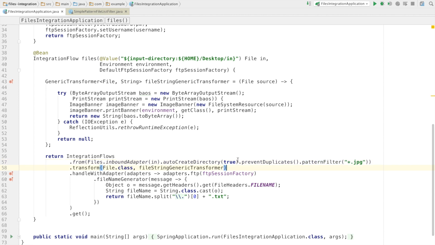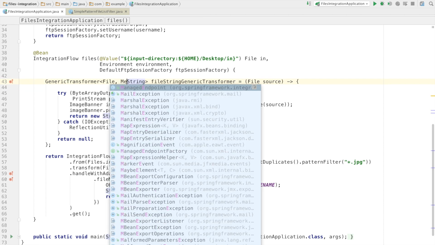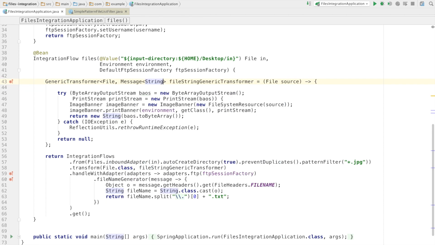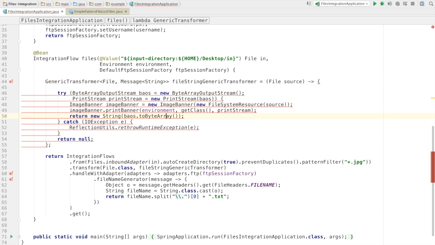Okay, good. So now we have an integration flow that'll listen for data here, transform the incoming file using our file to string generic transformer, and then route the resulting string outside. Now the last thing that we need to do is make sure that the header that has the file name in it is perpetuated. So instead of just sending a string, we're gonna send a message of string, right? This is the wrapper object that Spring Framework itself expects, and we will oblige, right?